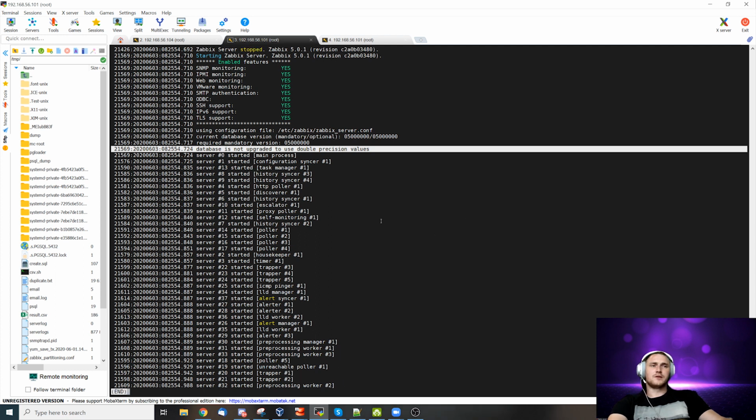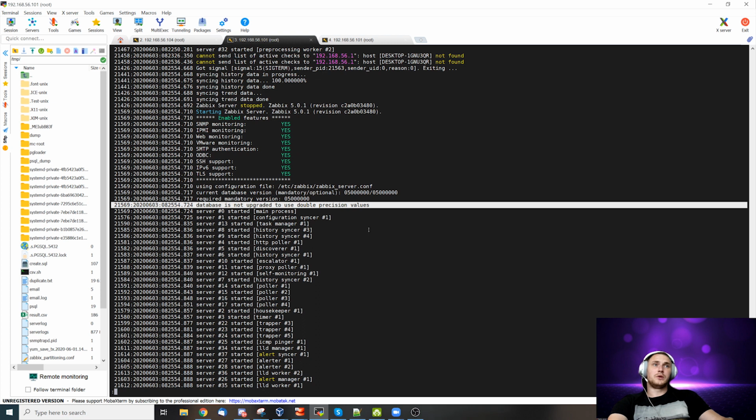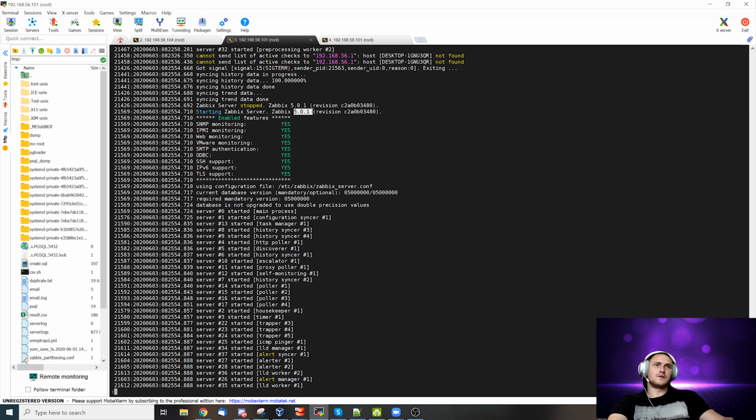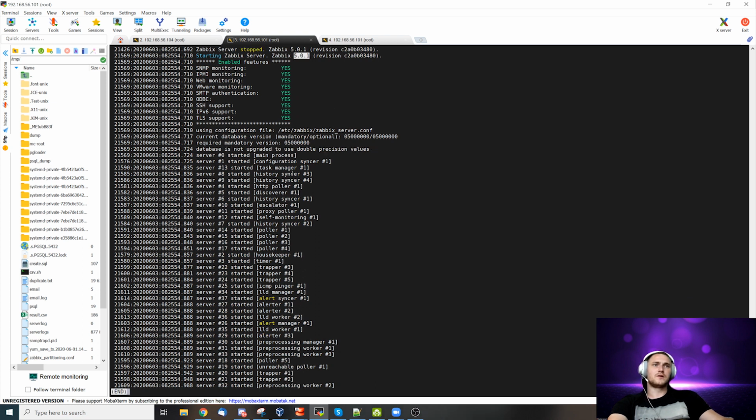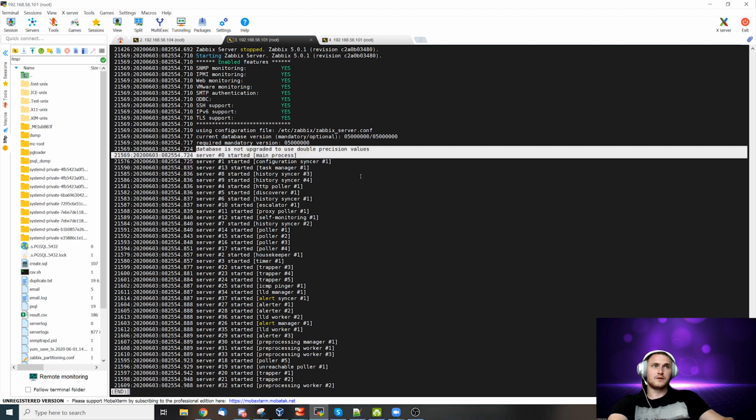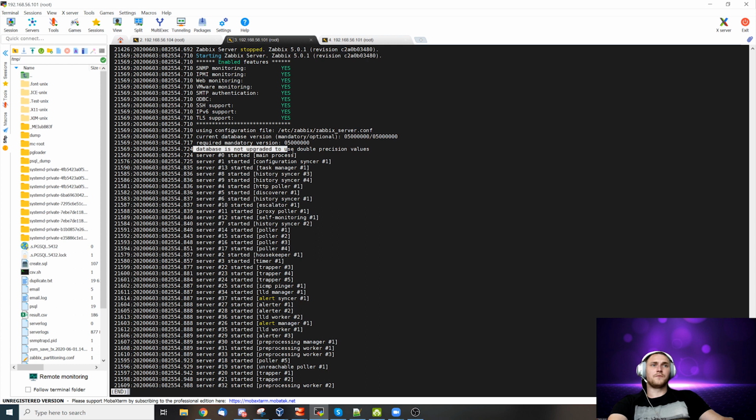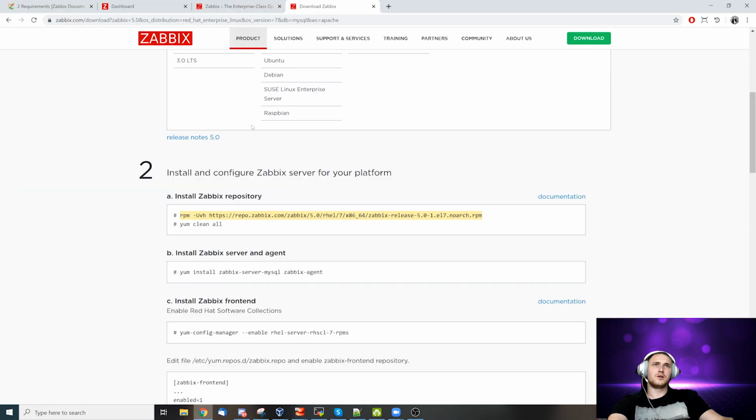A couple of times I already heard this question: hey, we did the upgrade to 5.0, and as you can see, this worked out without any issues, but we see some strange line that the database is not upgraded. So is it an issue? It's not an issue at all. It is just a notification. It's not even a warning message, just informational.